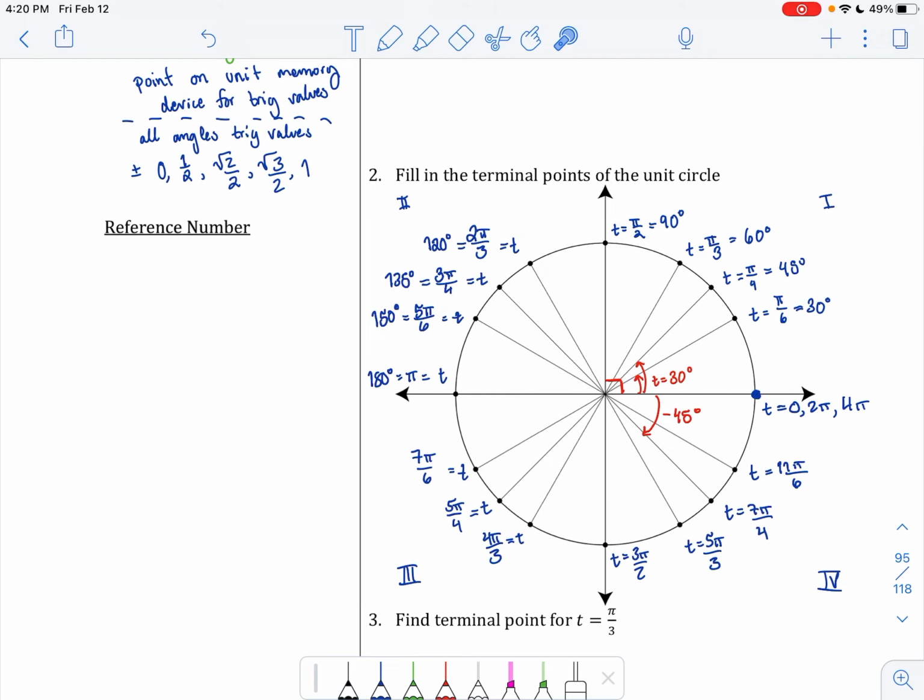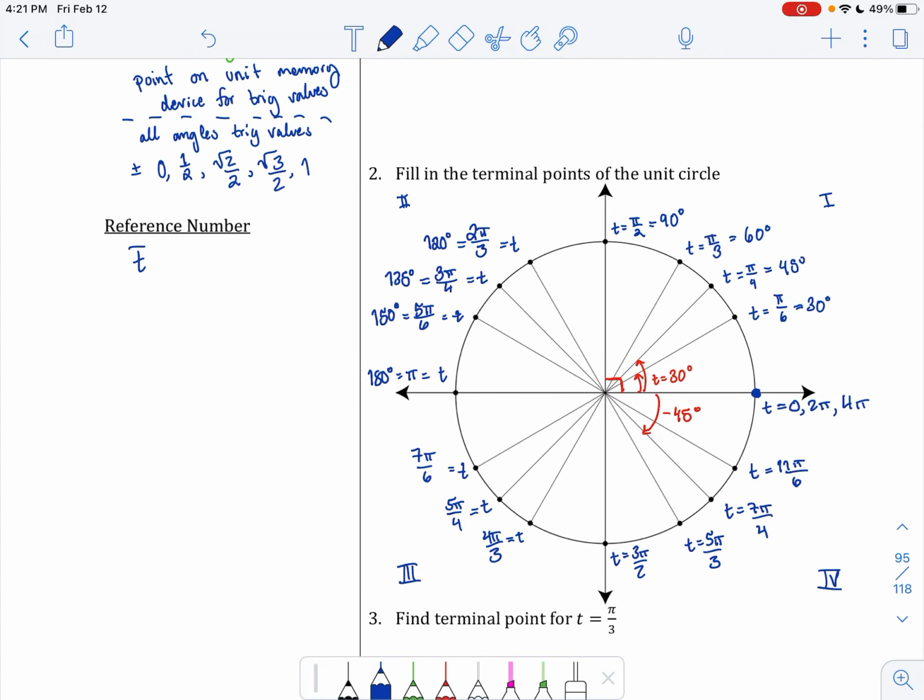3, 4, 6. So those are the only denominators we really care about. And those denominators tell you where the point is on the unit circle, which is a really helpful memory device. Because what you're eventually going to use this unit circle for when we fill in the ordered pairs is, again, they tell you the sine and cosine of all these angles if you can remember them. I don't actually have all these memorized, but I know that if I see something with a certain denominator, I can figure out what the values are.